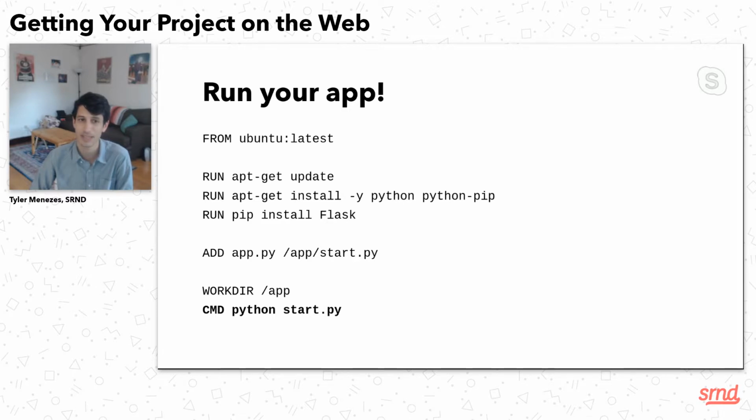If you've ever had Skype installed and you start Windows and Skype automatically opens, or Signal or Telegram or something like that automatically opens, that's the difference here. Run is like the installer for Skype or Signal or Telegram. CMD is saying, and also automatically start it whenever the computer starts up. So whenever the computer starts up in this case, we want it to run our Python app.